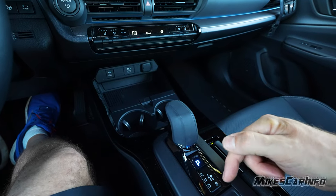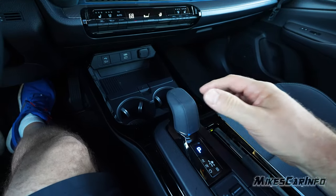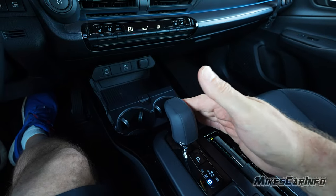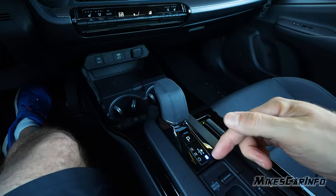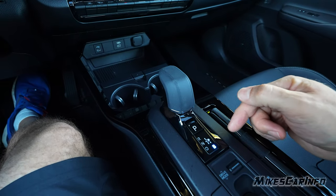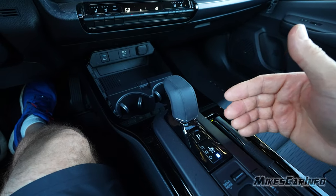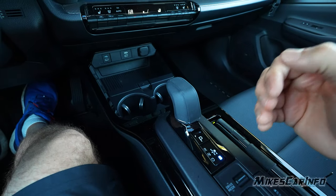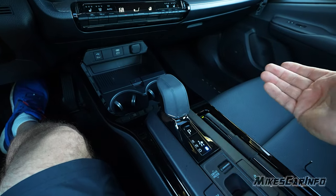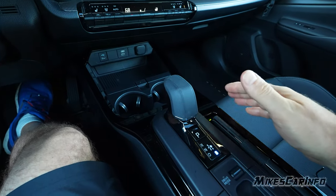if you want the downhill descent, the engine braking. So there's only like one option, and that is you pull it down. And this is, like if you're in drive, and then you pull it down and initiate the engine braking. So this is more handy for, like, if you're going down hills and you need some engine braking, it's basically using the regen system to slow the vehicle down. Now, the regen system's already automatically on, but this gives it an extra boost in order to keep your vehicle from just flying down a hill.